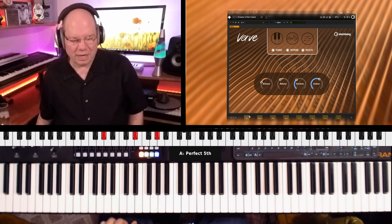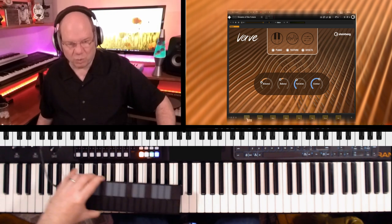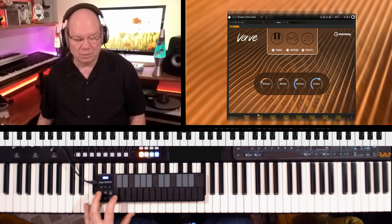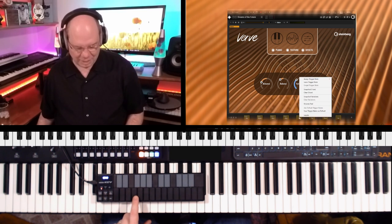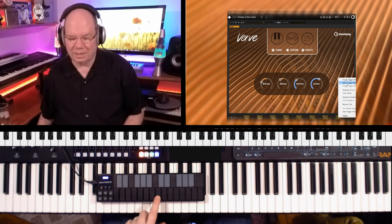I tell you what, let's go ahead and do this, learn these pads here. These chord pads, and I'll just walk you through the process. So we're going to right click and you'll learn trigger note, and let's just go up the scale here. Learn trigger note, boom, and here we go. Yeah, each time you can do that.